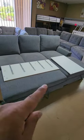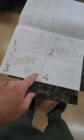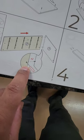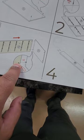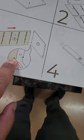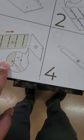Okay, now we got those ones like that. They look exactly like the picture. What we're gonna do is screw on right here. As you can see, you can use a little hand one, or you can use the drill bit, like I said. But when you use the drill bit, just go easy. You can see that it's gonna lock. This is not supposed to make a complete circle all the way around, because it locks. This locks into this. So I'm going to show you guys that right now.